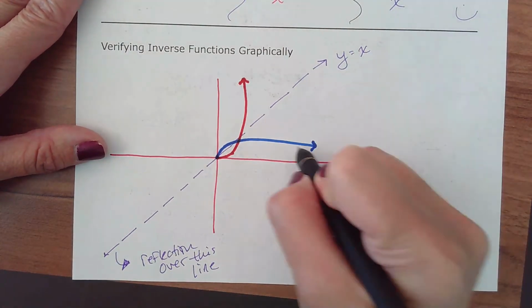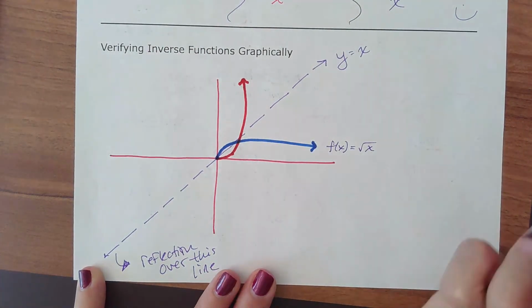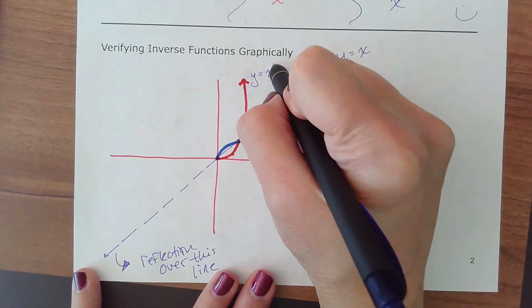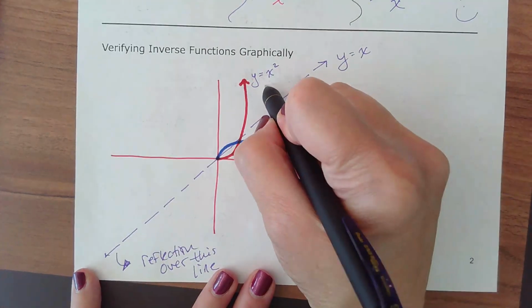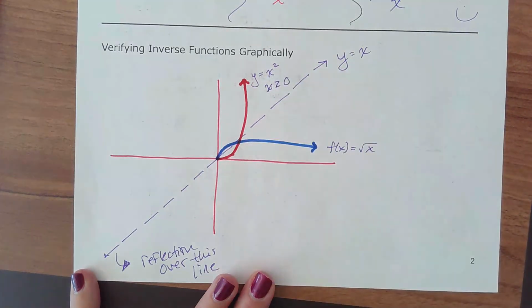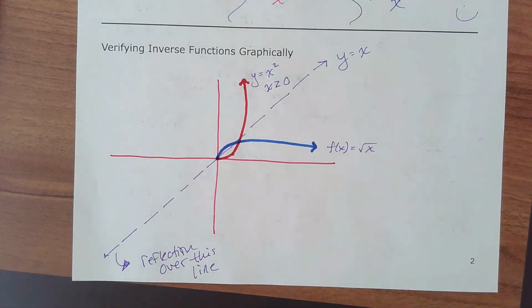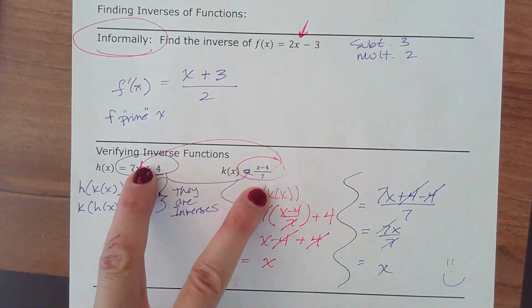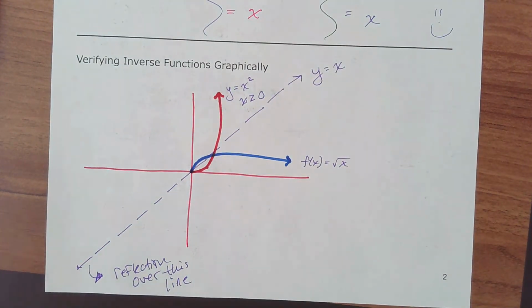So we're going to call this one the square root of x. And we're going to call this function, what's the inverse of a square root? Maybe you know, it is an x squared function. But this isn't just a parabola, because we only graphed one part of it. This is just the parabola when your function is greater than or equal to 0. So there's a little side note or caveat there that you had to do in order to get this picture. But what I want you to understand is if I were to graph these two functions that were inverses, they would have a reflection across the line y equals x. Like all of these are interconnected.